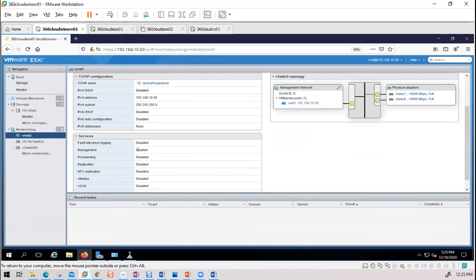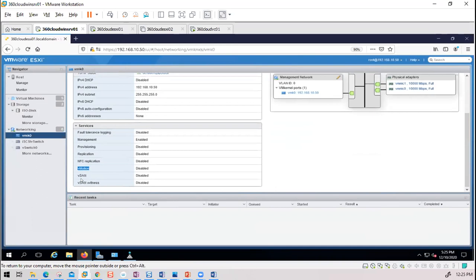One is vMotion; here vMotion is enabled. And you can have vSAN as iSCSI traffic. So these both are storage traffic. This is for vMotion, and this is replication, also for vMotion. Just like I said, we haven't covered vMotion and storage at the moment, so later on there is a chapter where we will discuss more. But these are the services that a management port can handle. At the moment, this management port can only handle one enabled traffic, which is management traffic.